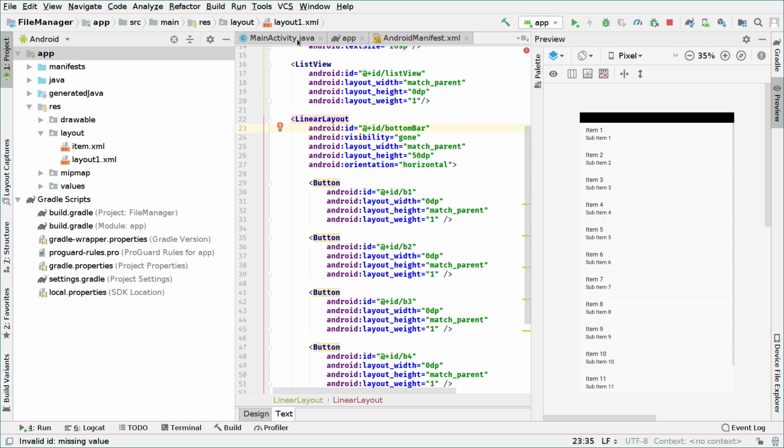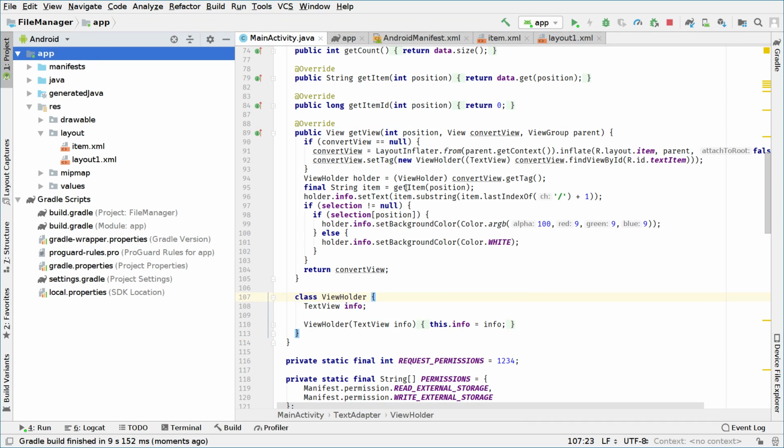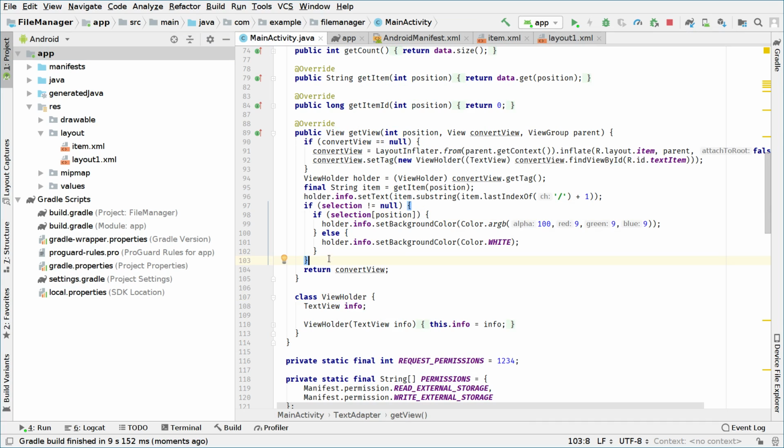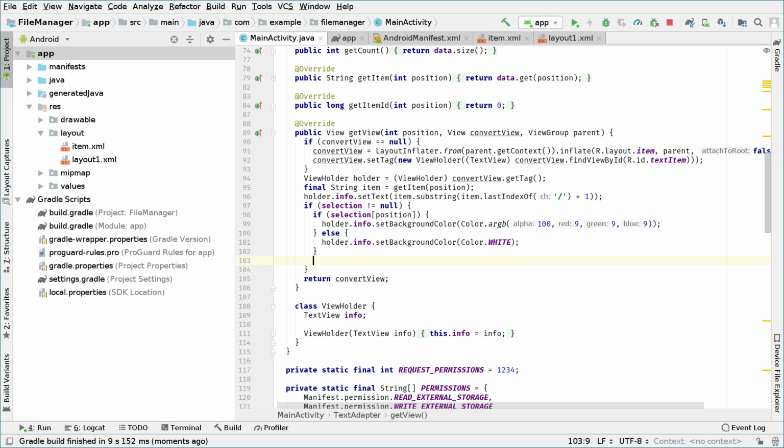Now we're going to go to our MainActivity.java file, and here we have to check if at least one of these elements is selected in order for us to show or hide this bottom bar. So we create a for loop.